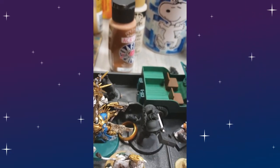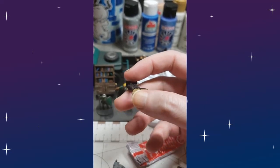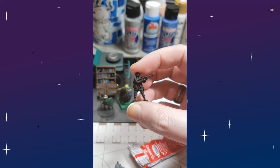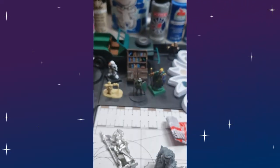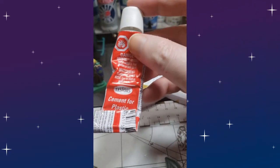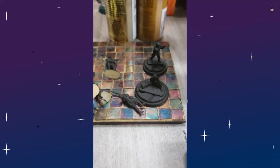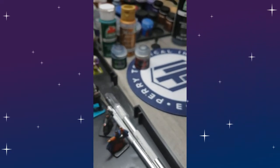In fact, I had a bunch of these guys that you can kind of see a little bit of the residue, where I had attached some of them. These are little 1/72 scale miniatures that I was going to use for tomorrow's war, and they were attached to bases, actually those bases right there, little resin bases, with this stuff, and they just popped right off. So I decided to take those guys and put them together with that Citadel PVA glue. And they seem to be holding right now, much better than with this stuff. So I don't recommend this. I know it's sitting on my station right now, but I don't necessarily recommend that you have that.